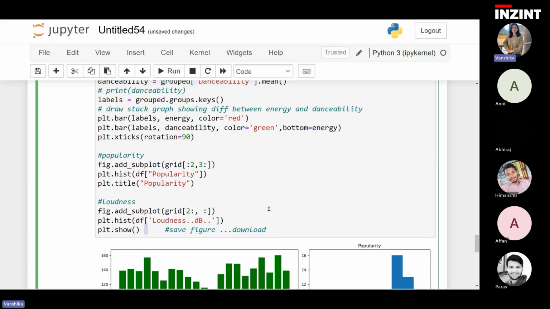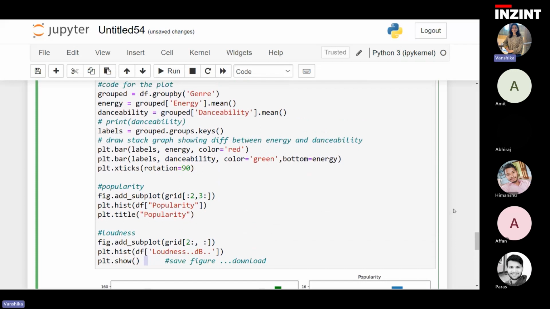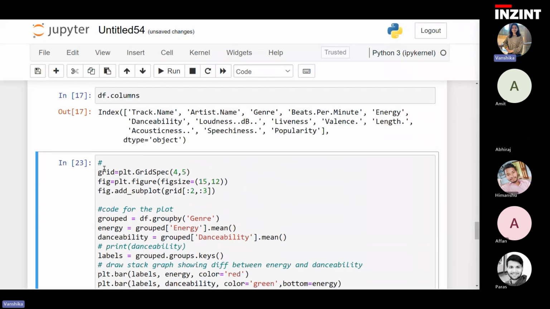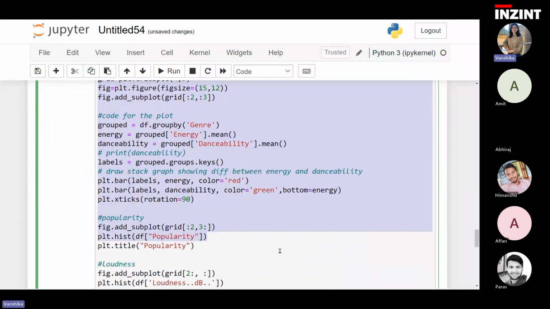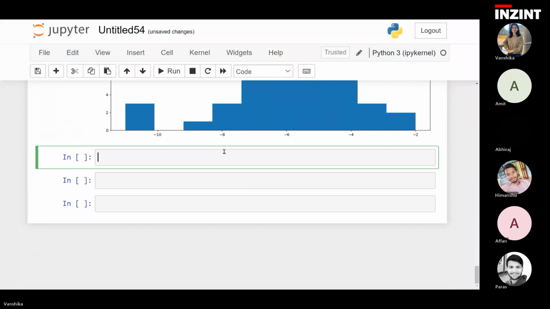All right, guys, give me a thumbs up if you guys understand what is the procedure and how to use GridSpec to create multiple plots. If you want to repeat anything, feel free to ask. Himanshu, Abhiraj, Amit, Afan, is it clear to everyone? All right, guys. If you have any doubt, you can ping me a message later, or you can ask anytime. All right.